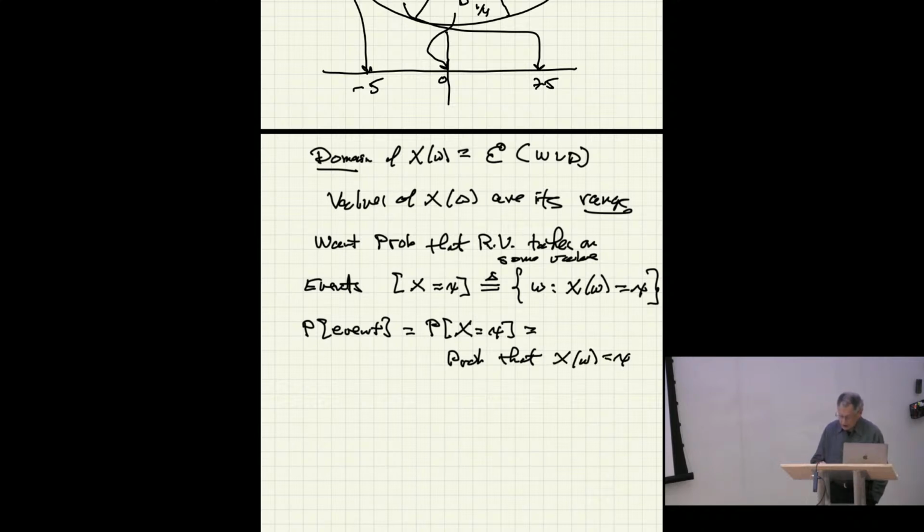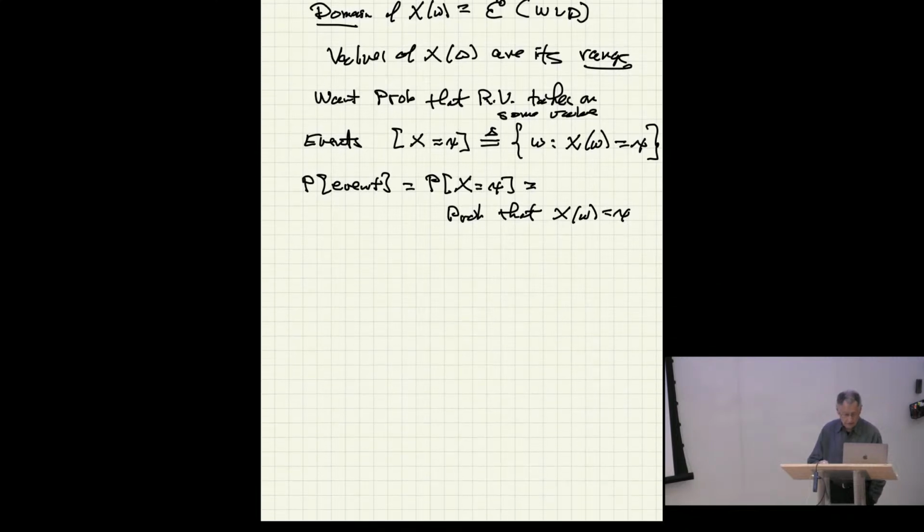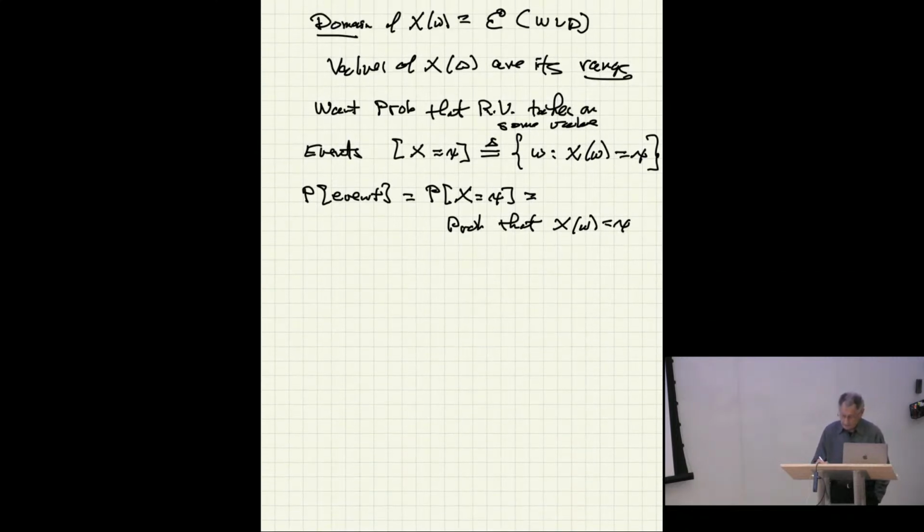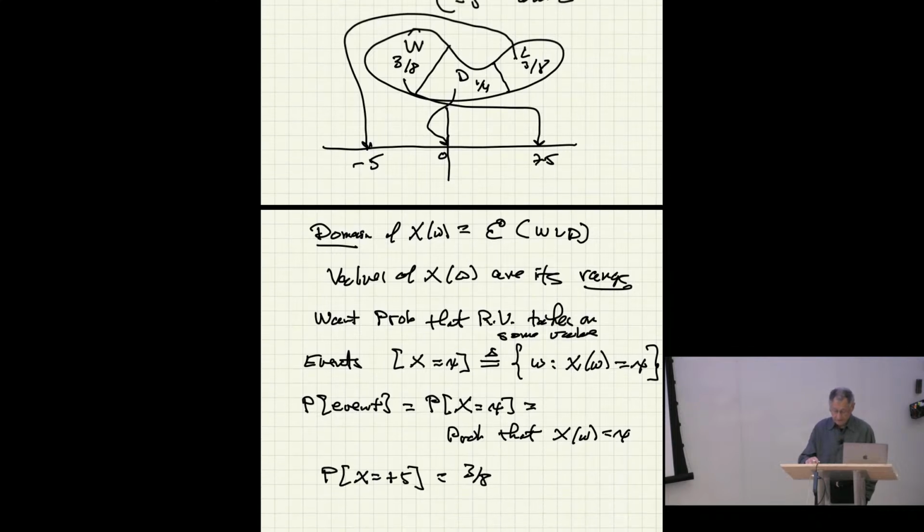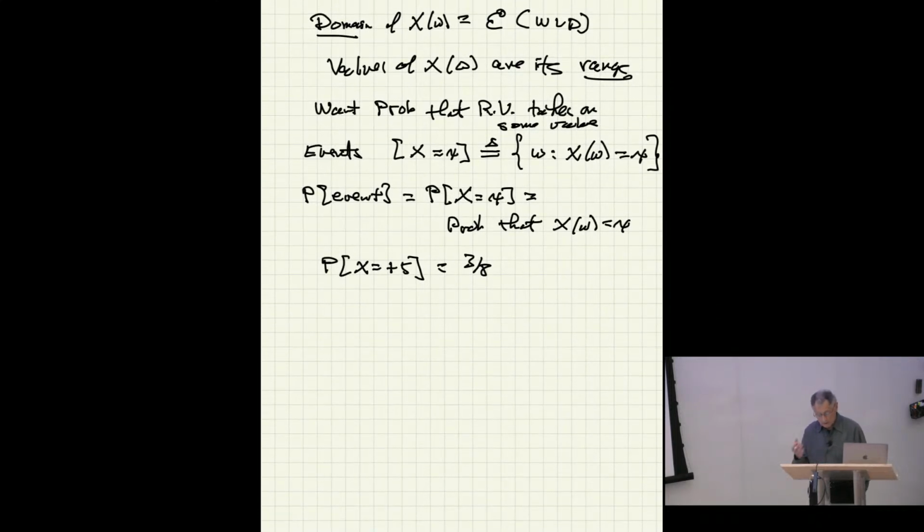I'm just showing you some notation for brackets and p's. For example, the probability that x equals plus 5 in our little example equals 3/8. We know that. Probably minus 5 is 3/8, etc. And that was the mapping I just showed you above. Very simple set of definitions of what a random variable is. It's a number assigned to the possible sample points or events in the sample space.